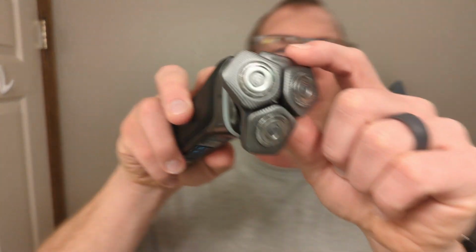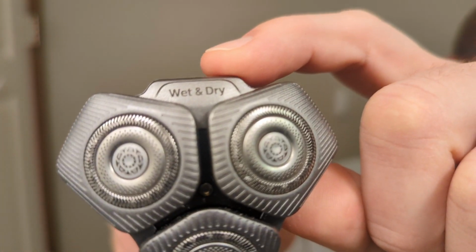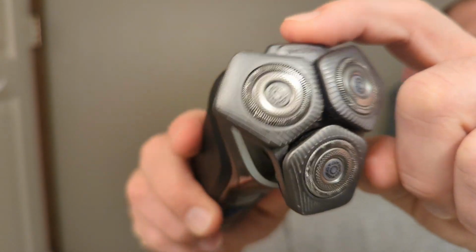One of the areas where I'm not as comfortable with the Philips Norelco shavers is getting between your upper lip and underneath your nose. And even on this one right here on the top of it, there's this sort of wet, dry nodule there, so I often have to turn and try to do that to get underneath the nose and above the lip there. But when you work at it and you practice at it a little bit, you'll get it.